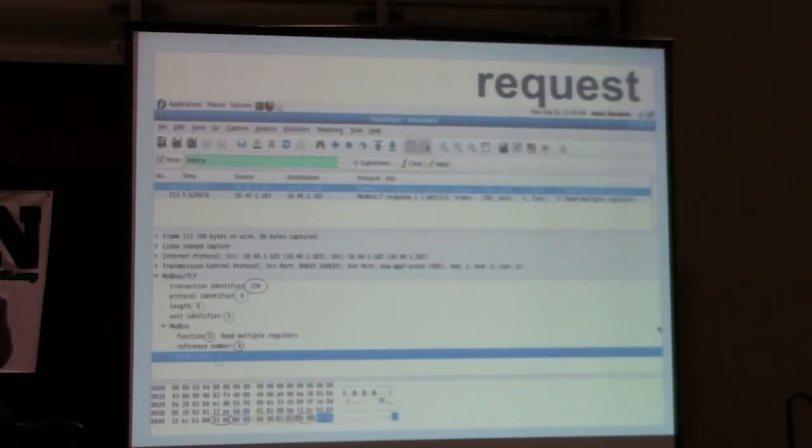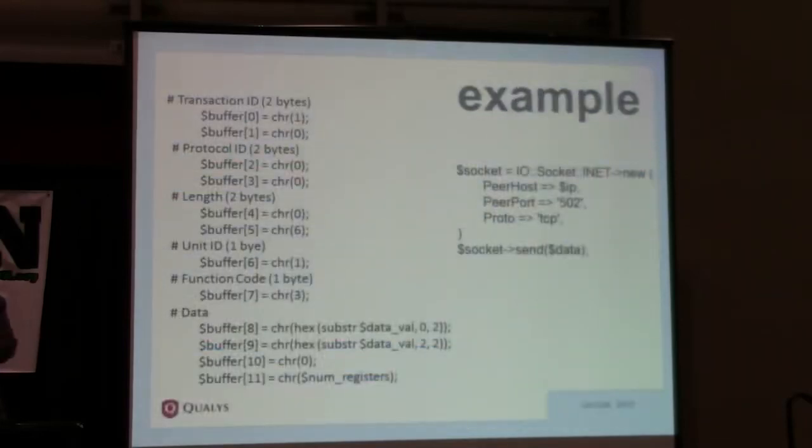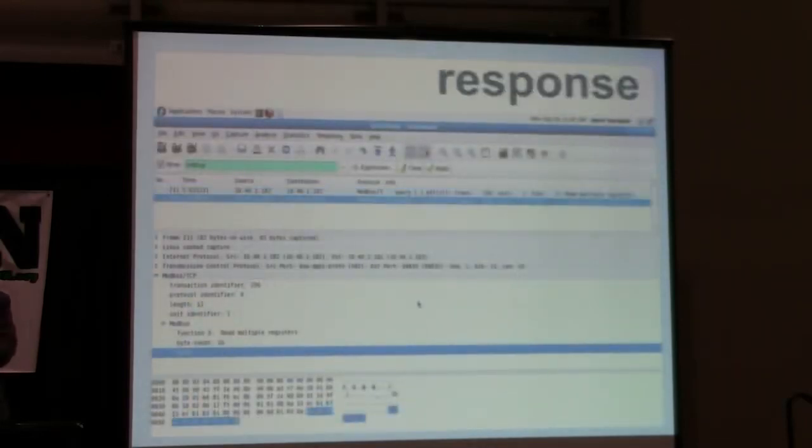So this is just an example request that we saw from this Perl code, and you get an example response. Okay, fine. I asked question number 256, and I got an answer for my question 256. I asked for reading 5 registers, and I got 10 bytes, 2 bytes per register. So I asked, what's the status of these 5 registers? I got a response. It could be connected to a pressure sensor, temperature sensor, whatever, I don't know. I just asked for the values and I got some values. So everyone pretty good till here? All right, so what's wrong here?